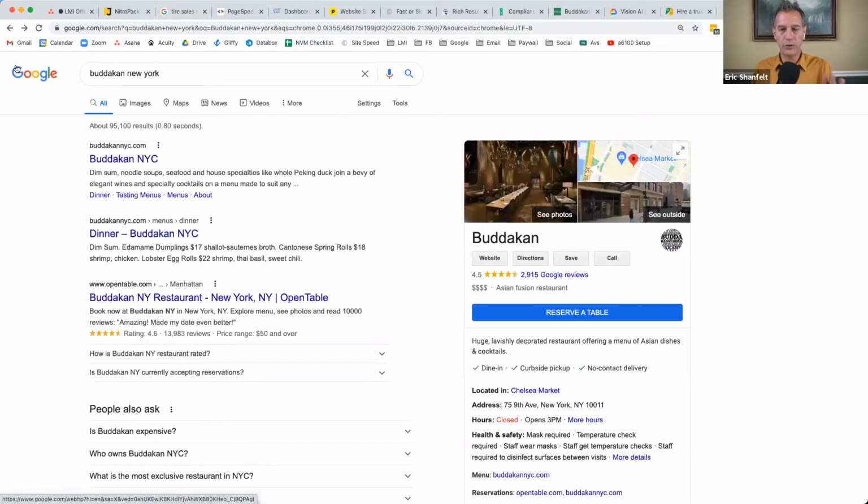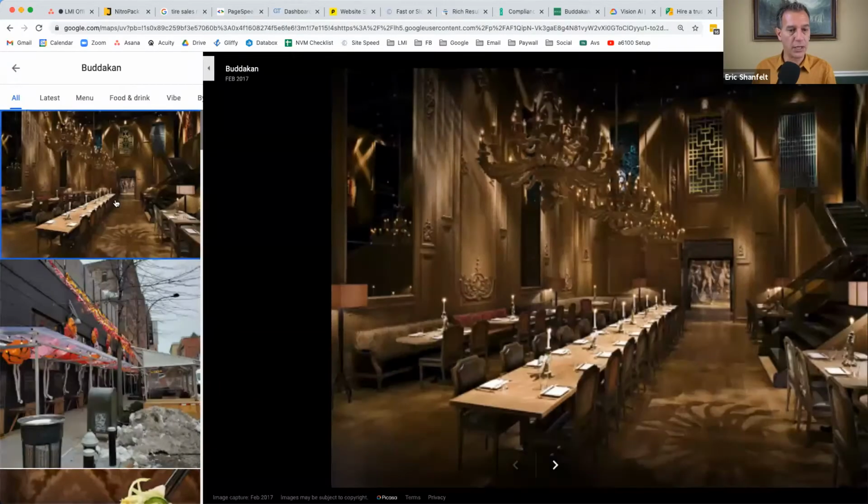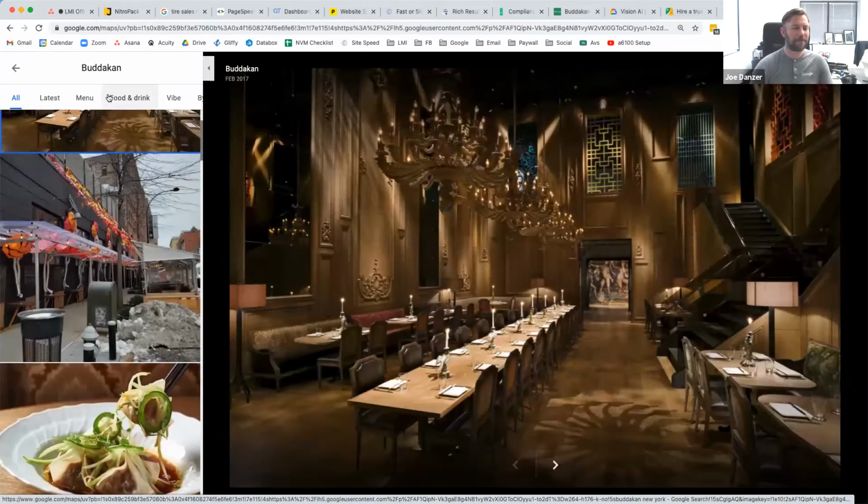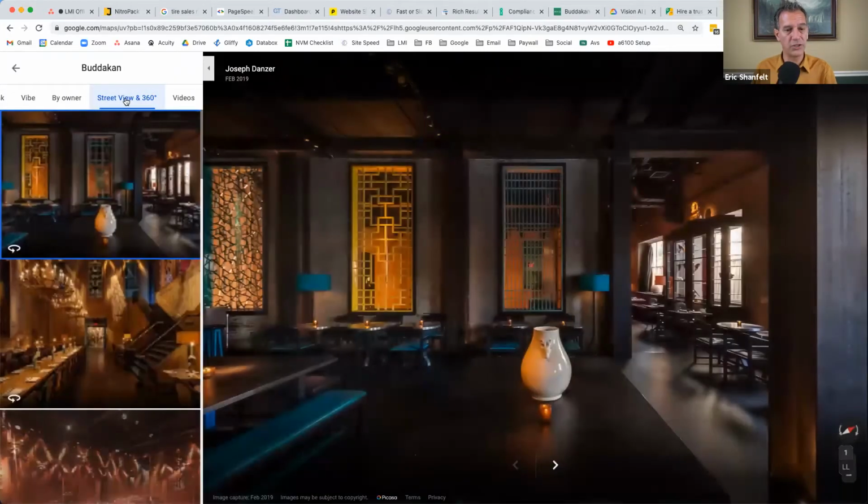So then what I wanted to do, guys, I want to clarify and differentiate this between a 360-degree virtual tour, which is internal. I mean, it doesn't have to be. You can do courtyards and things like that, but usually they're internal to a building. So like he mentioned, I'm going to hopefully not mispronounce it, it's Budokan. That's correct. And you can see the photos here. And first of all, a lot of these photos probably look familiar, Joe, because these are probably from the photo shoot that you guys did for them, right? Some of them will be, yeah. Yeah. But as we scroll down here, if you come over here, you'll see the Street View in 360.